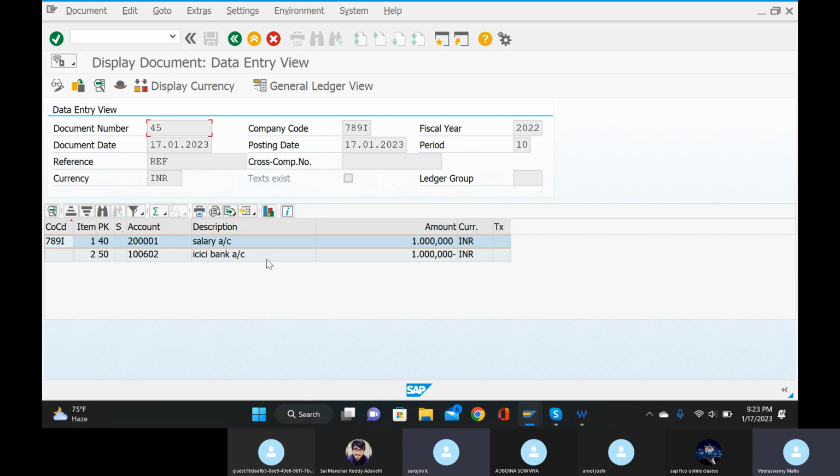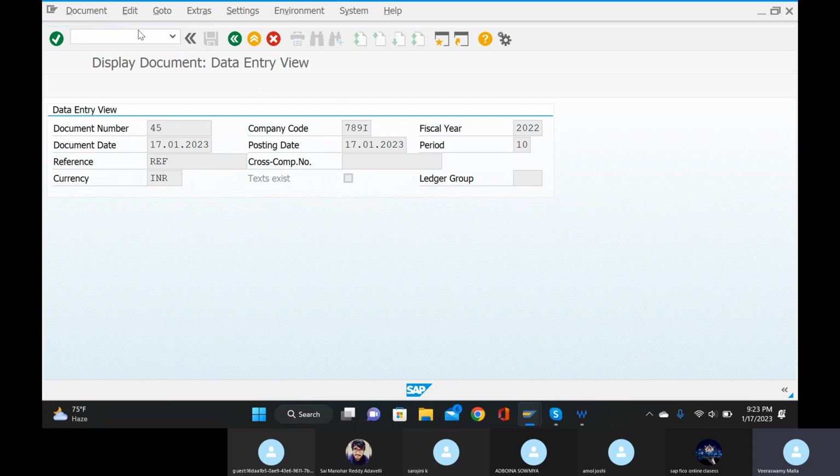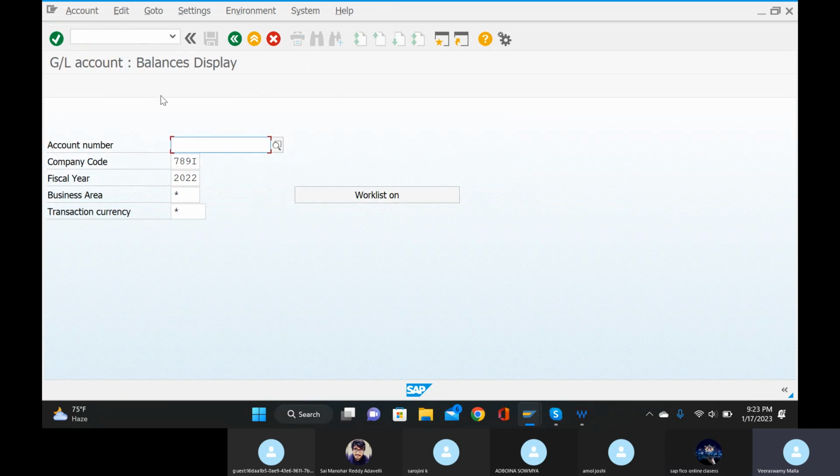Salary account debit to ICICI Bank. Okay, sir. Is it clear, sir? Please check that particular GL account by using FS10. Account number.